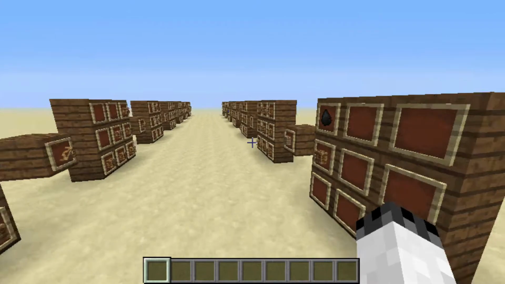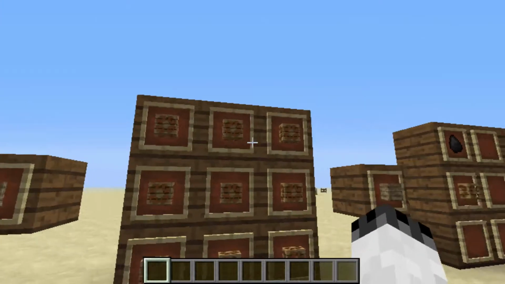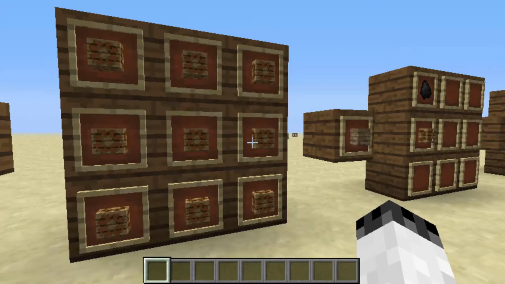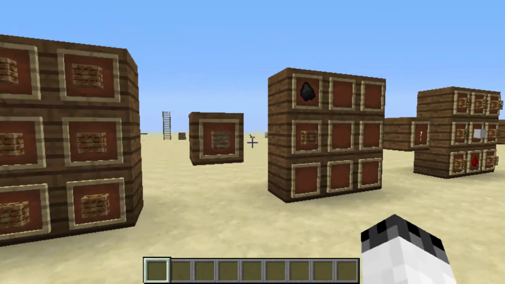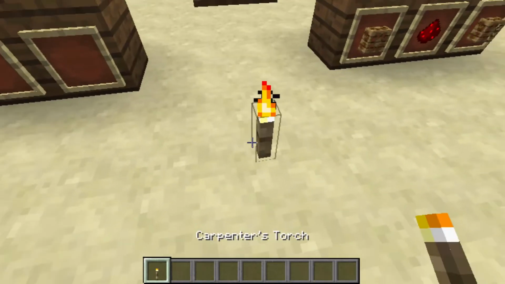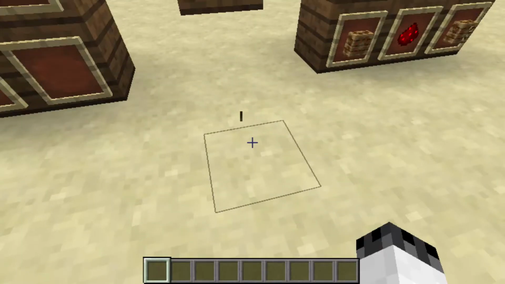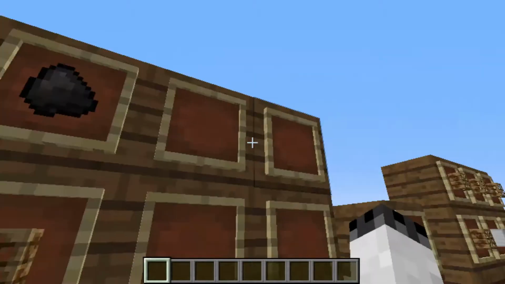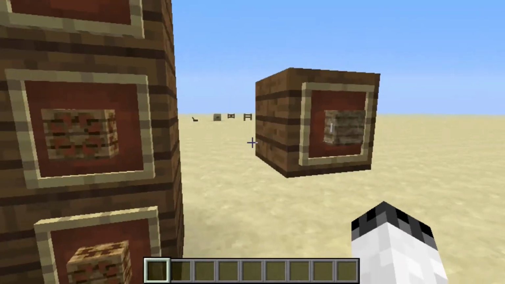Just throw that in there real quick. So what you would do is you need 9 carpenter blocks. Just put them in your entire crafting table like this. And then you got the carpenter torch. It's pretty cool. That's not all of it. You just take 1 carpenter block and then a torch and then 1 piece of coal or a charcoal.